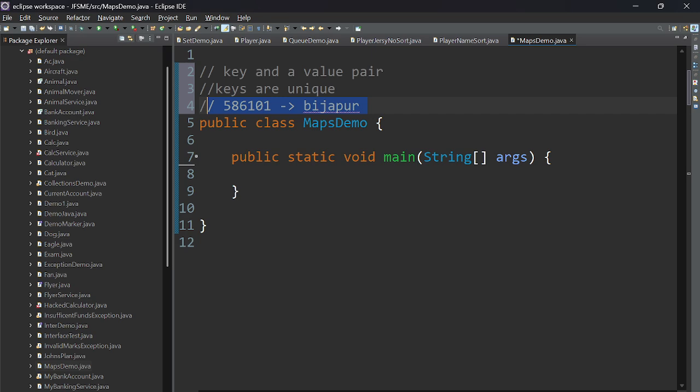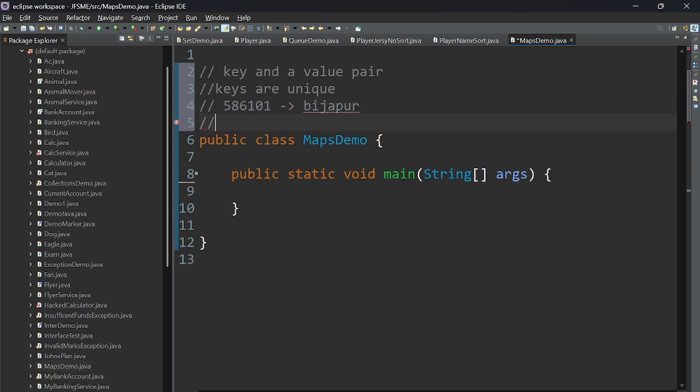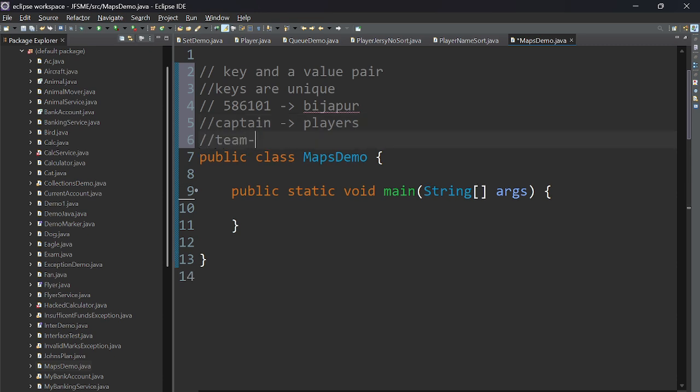Or what we can also do is have a captain, and under the captain the players. Whichever captain you search, you'll get the players there, or maybe a team and the players in that particular team. So that way we can create maps. If you just search for a team, all the players of that particular team will be retrieved back to you.